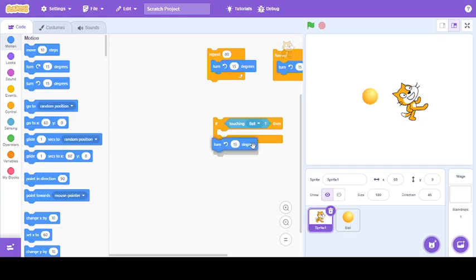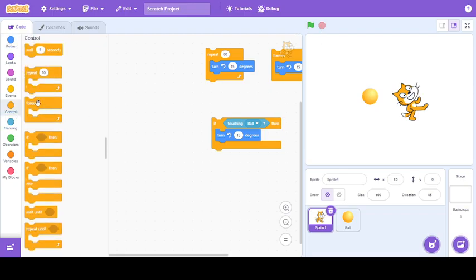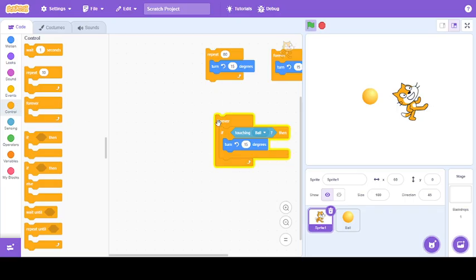So let's add it here and then tap it. Let's add forever to it. So now if it touches the ball, it's going to spin 15 degrees forever.